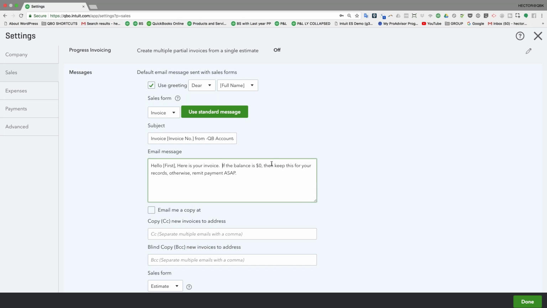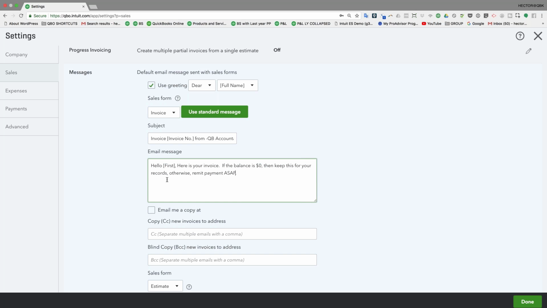The reason why I type this is because there's no way to customize what the messaging looks like for a paid invoice versus an open invoice, which is one of the big pet peeves that I have. Sometimes a client says, hey, can you send me a copy of the paid invoice for my records? And the default text says, please send payment as soon as possible. And sometimes I forget to change that, and then it really confuses the client.